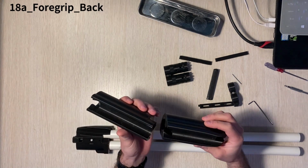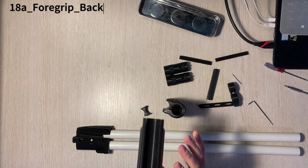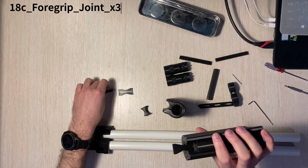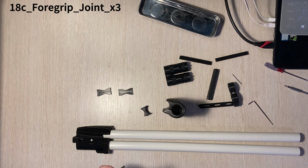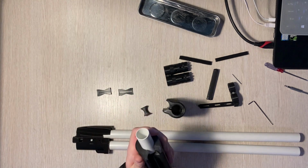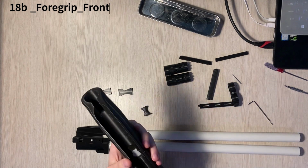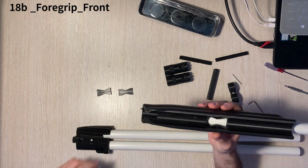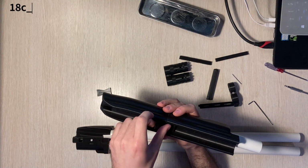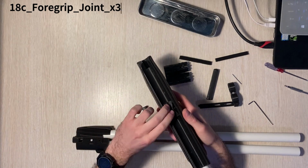Now your foregrip, fit it in the bottom with one of these foregrip connectors. You need 3 of these. Take a piece of tube, just put it through. Like this, flush with this one. Put it over it, slide it forward, just to act like a guide for your assembly here. Now put another connector. This one should be with the concave part to the barrel. Press it in. And take another one and put it back to back with the first one. Like this.